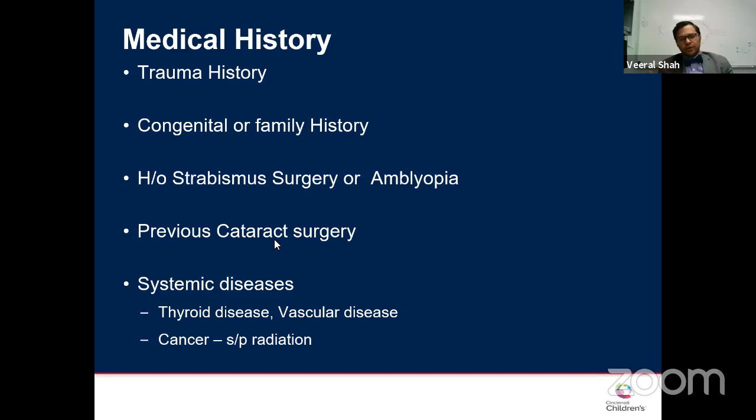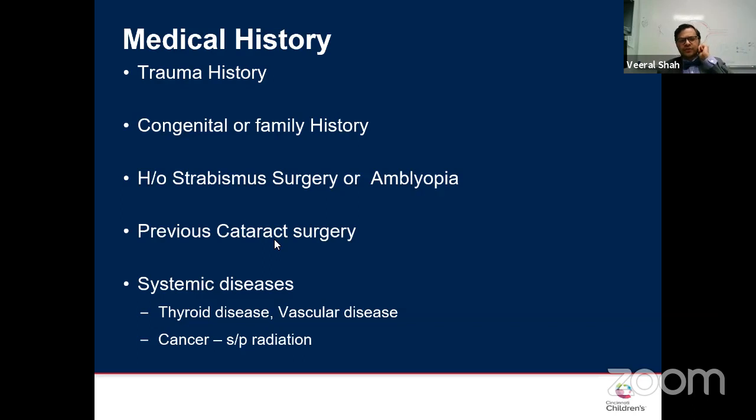Remote history is also very important. So we'll talk about the pathway of the fourth cranial nerve, which takes one of the longest routes of the cranial nerves, and it's very prone to getting injured in trauma. And so with head trauma, and that can actually happen remotely, many years ago, even in childhood, they've been compensating for some time, but then they decompensate. You know, with time and age, as you get wiser, I like to tell people, you lose some of that fusional component, and you may decompensate a strabismus that's there, like a fourth nerve palsy.